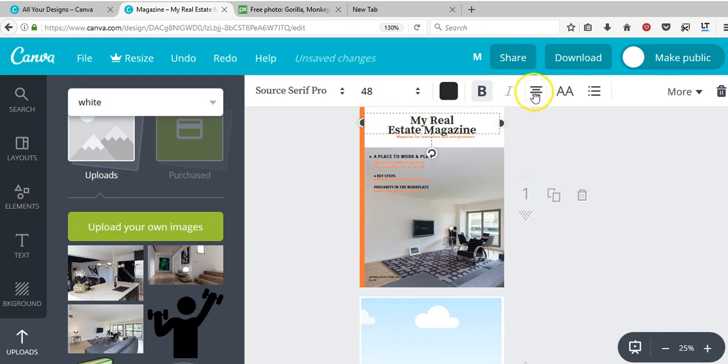And then if you want to change how the text is aligned, again, simply click on this button here and then toggle between left or right, or whatever way you wanted to have the magazine. I'm just going to leave it centered for now. And then at this point here, you can do uppercase or lowercase, whatever way you want to do it. I'm just going to leave all these, to make it as simple as possible for you, just edit the text and leave it as it is. So basically what I did, I just got rid of the Lush thing and I just put in my real estate magazine.